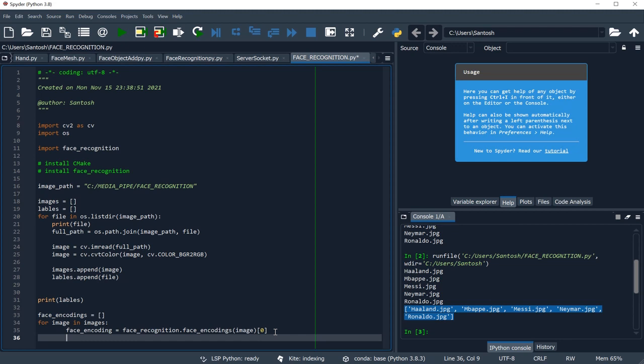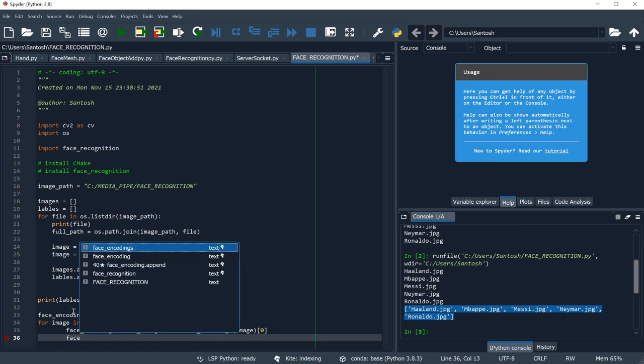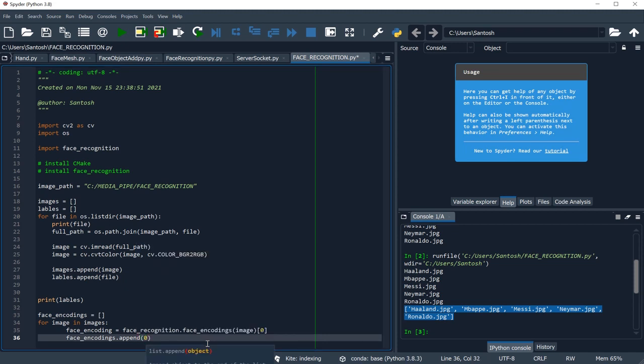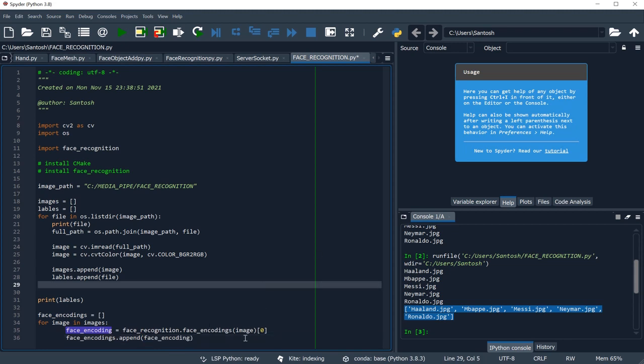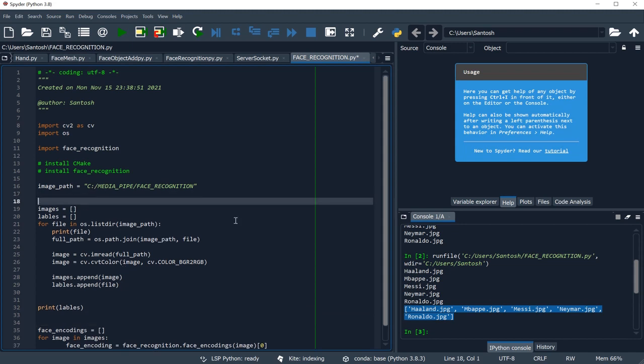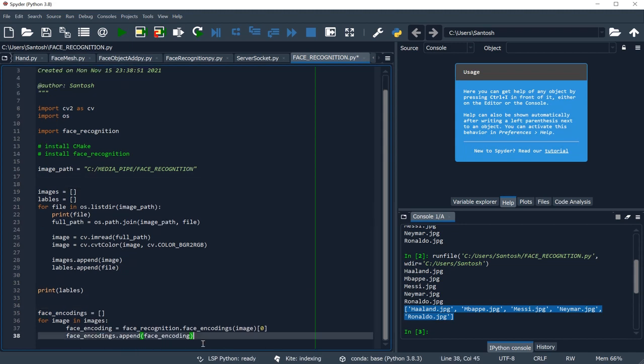Then we append this to encodings. This is all we have for getting the encodings, for getting the images from the files.